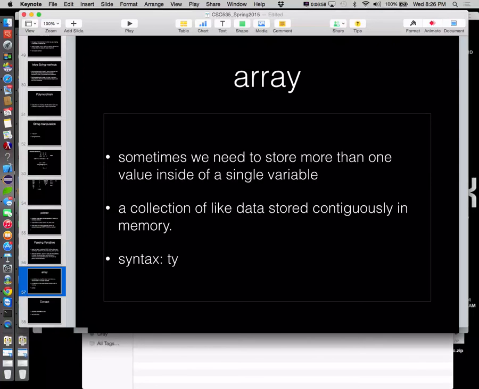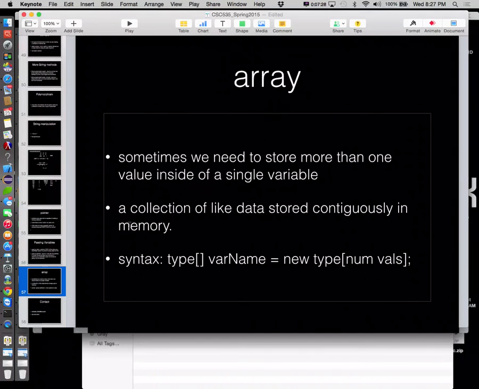Syntax is type followed by opening close square brackets, var name equals new type open square bracket, num vals close square bracket semicolon.